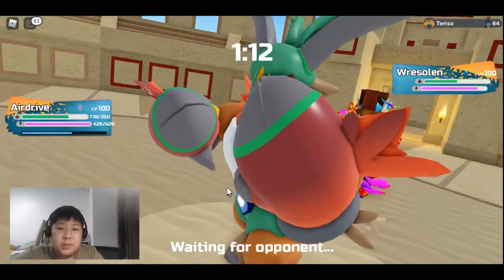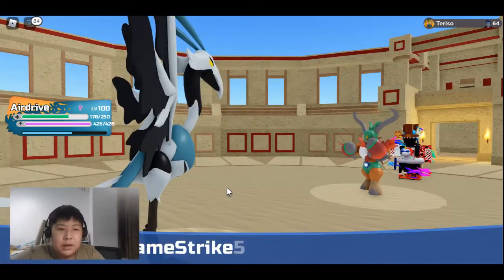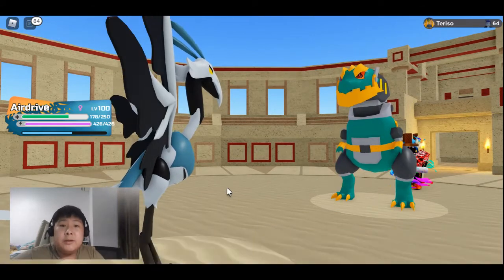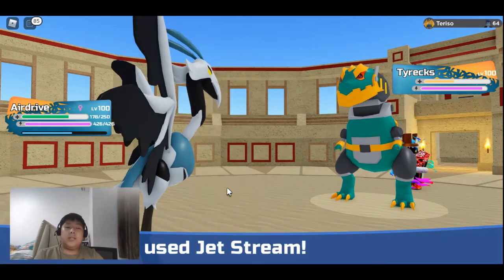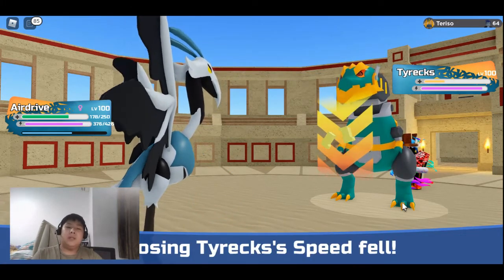So, Wrestling, what's it gonna do here? Is it just gonna Pep Jab again? Or is it gonna switch to Tyrex and kind of risk it a bit? He might be risking it with Tyrex. Yeah, he is risking it with Tyrex here. So he has Tyrex in. Please tell me Jetstream does enough. I don't think it does. Oh, wow. Wow, Jetstream does absolutely nothing.